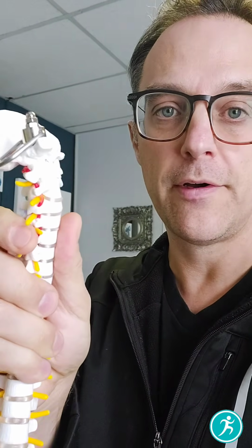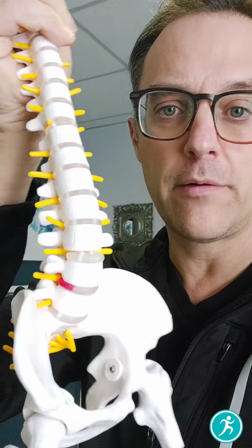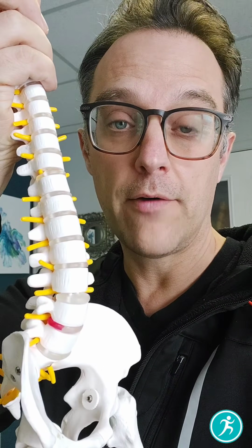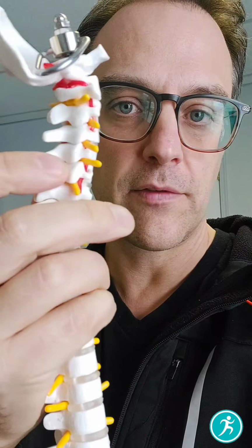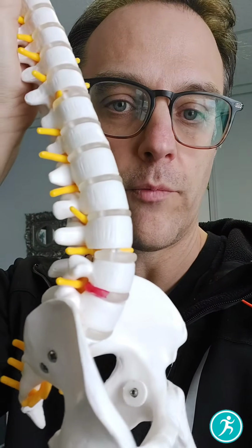And usually when clients come in and they do have headaches, I can not guarantee, but pretty much I know that more than likely their chest or the upper part of their spine is actually tight. That means there's not a lot of movement in this part of the spine up top. And usually that's because the bottom part of the spine isn't doing the work that it could be doing. You can even see the thickness of the plastic spine here as compared to the thickness of the spinies at the top. The neck ones are smaller compared to the bottom ones, which are bigger. So the bottom ones do more work.